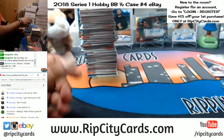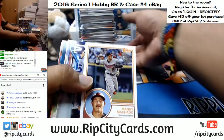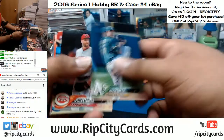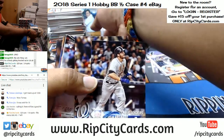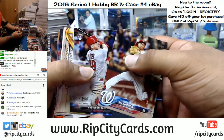All right, let's finish up with this. Dan has already called it, said it, put it in stone. There's going to be a good hit in this box. Called it. Book it. We got to hold the cards at a funky angle here because of the glare.